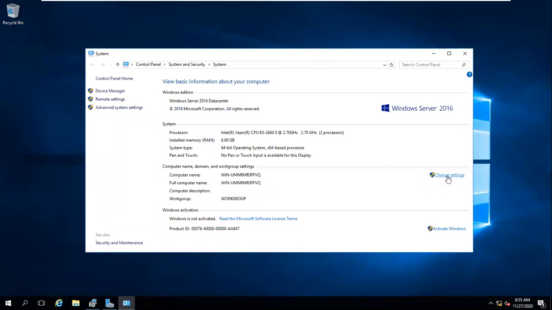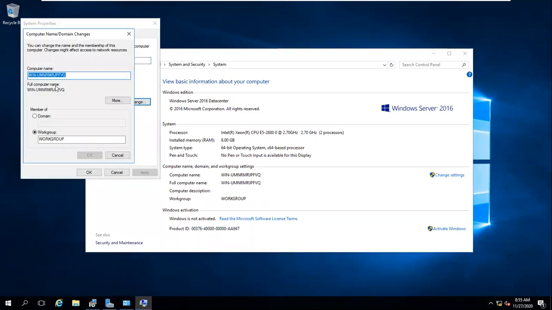And how can we join? To join the machine to your network, you go to computer properties, change settings, change, and the name I'll give is vCenter, and the name of our domain is wipro.com.